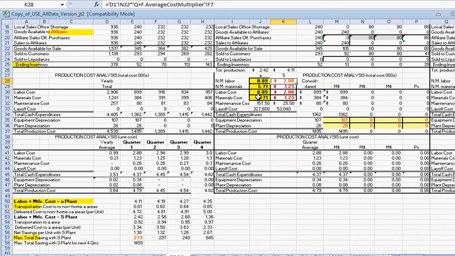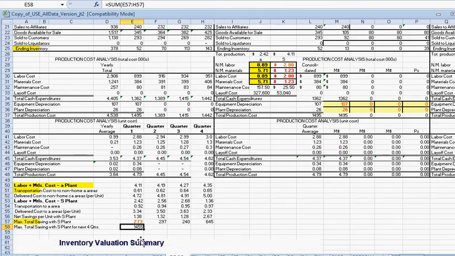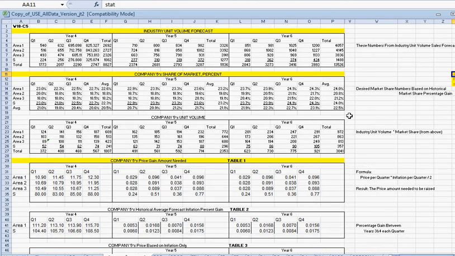So our net savings per unit with this plant is 1.38, but our max total savings with the overseas plant is 273, and that's the dollar value in thousands, which is the more relevant number. For the next 4 quarters, it's going to be over 1 million. That is quite a lot of cost savings, which was good to view on the long-term basis of this company. Now, we also wanted to better explain how some of those formulas are put together.